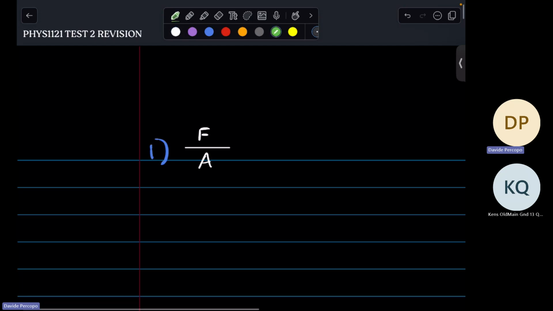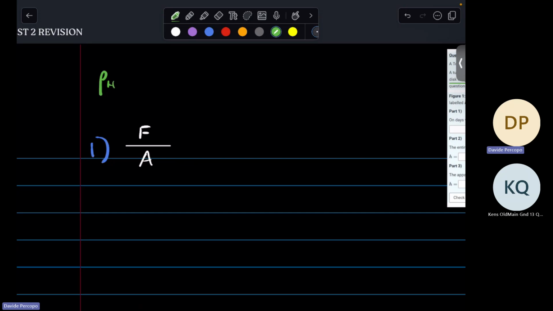So, let's just get these down. The density of mercury, I'm going to call it Hg, because Hg is the symbol for mercury, is 13.56 grams per centimeter cubed. Now, the conversion to kilograms per meter cubed, you can either take my word for it or do the calculation, I believe is this. Yeah, this looks right, I think. Yeah, sure.